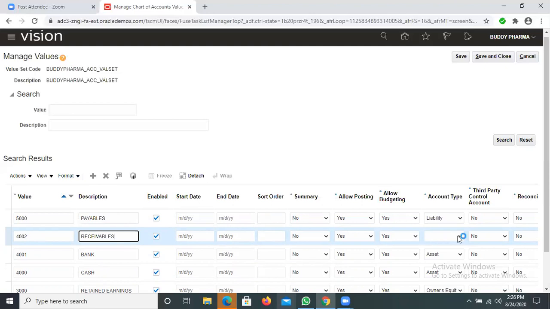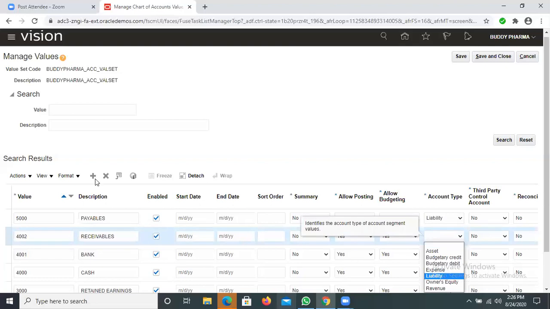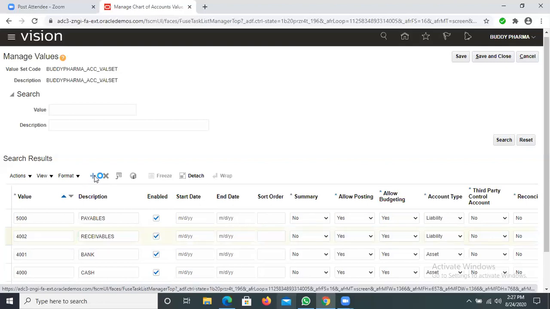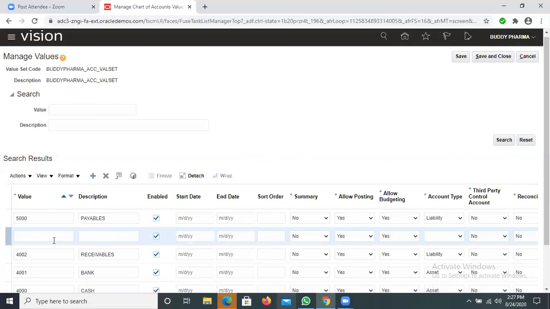Then 5,001, loan and advance. Why is receivables a liability, sir? Oh, sorry, sir. I wrongly clicked. It is asset.